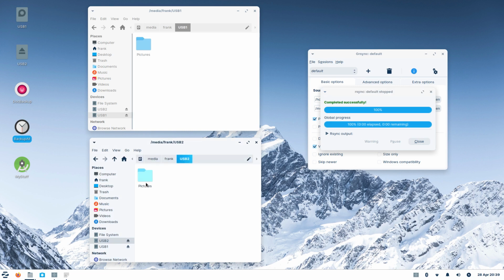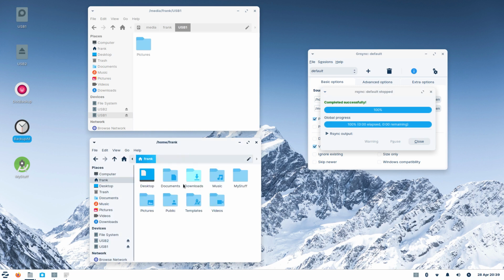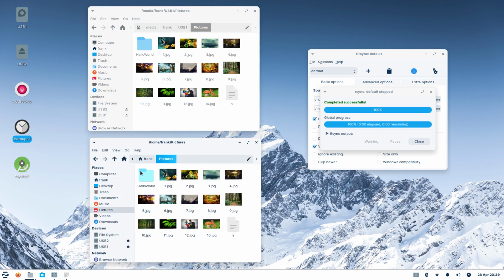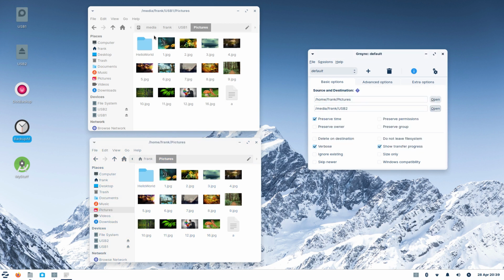So let me use the lower screen to go into Frank's home folder and talk about what's in here. So basically it verified that everything in here was the same as here. So these could be files also. If they didn't change, it didn't have to replicate anything. It just verifies to make sure you got everything. If it finds one of these has been altered, it syncs it up.